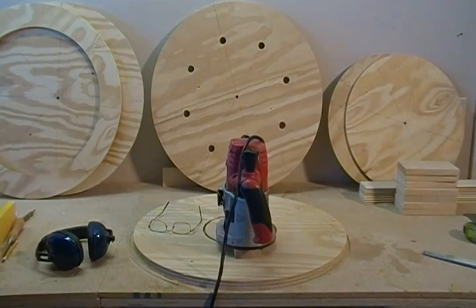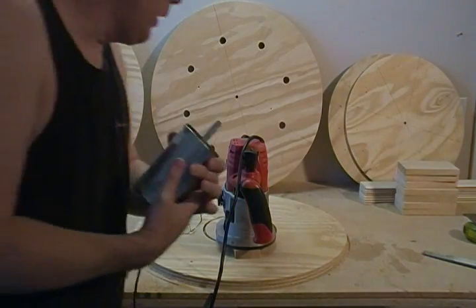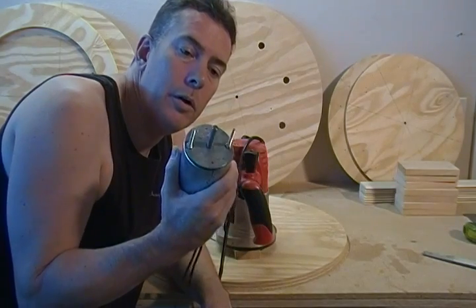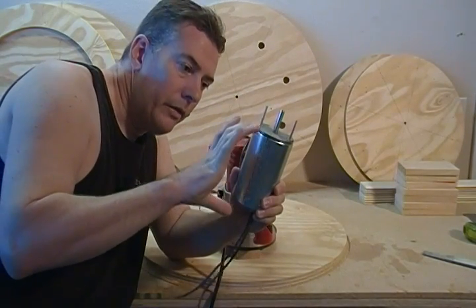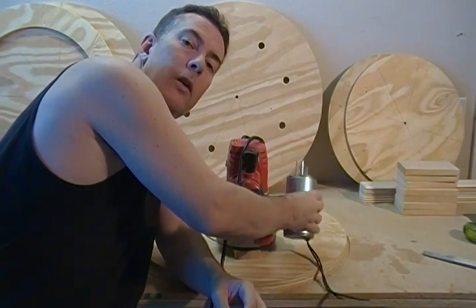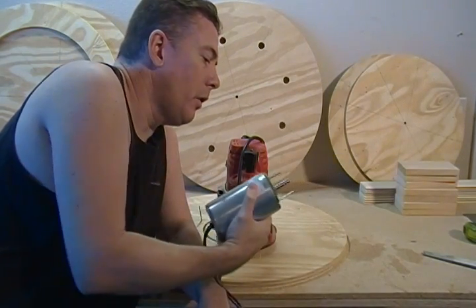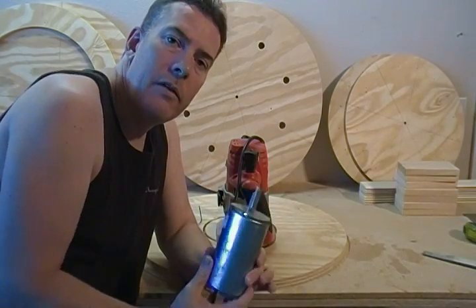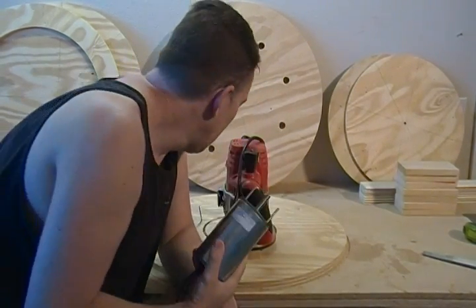And if you're one of the people that are going to use the option of the cheap DC motor — these can come in different lengths, and if it gets too long, it's going to be hard to stick that in there and rock it into place. So you probably do want to cut out an 8-inch circle there, just so you have access from underneath to mount your hardware.